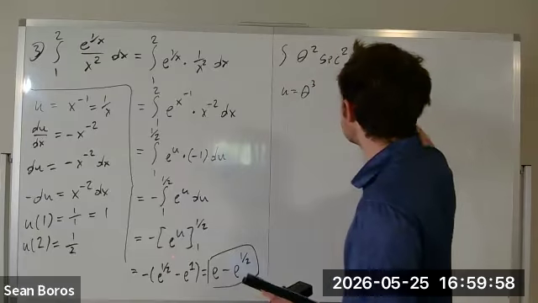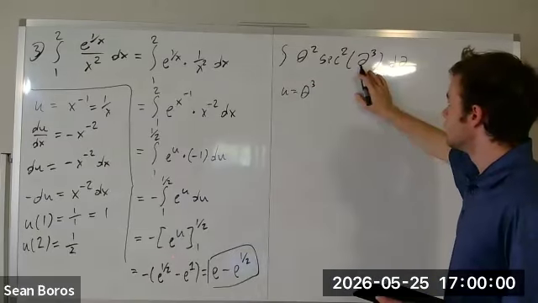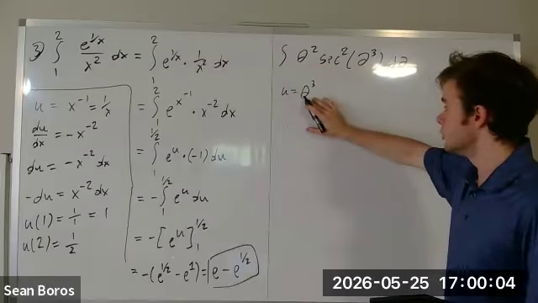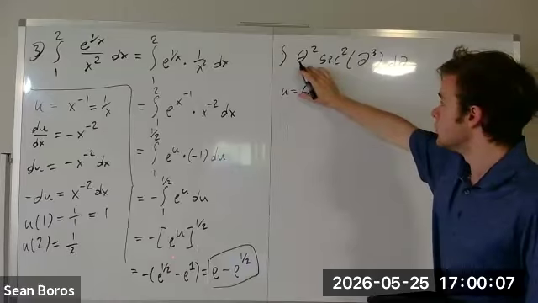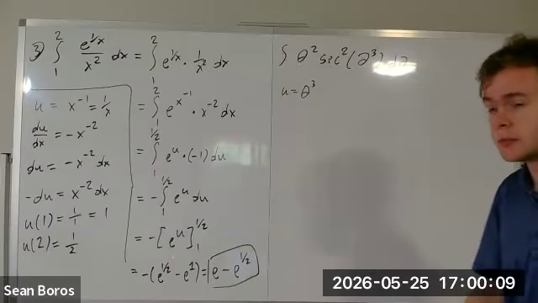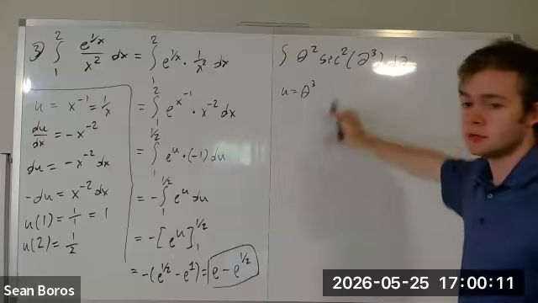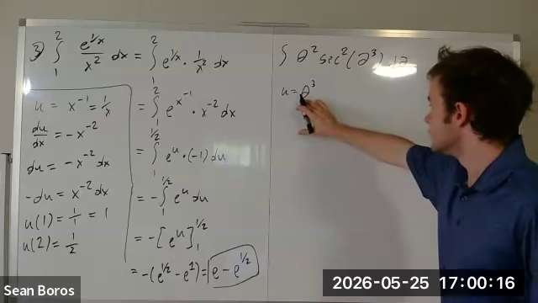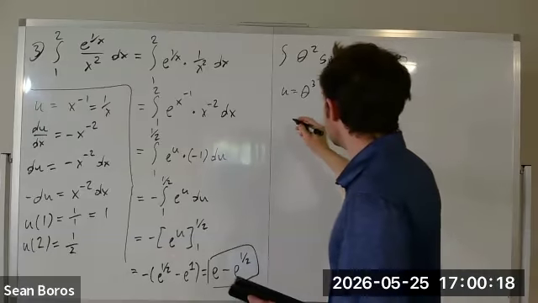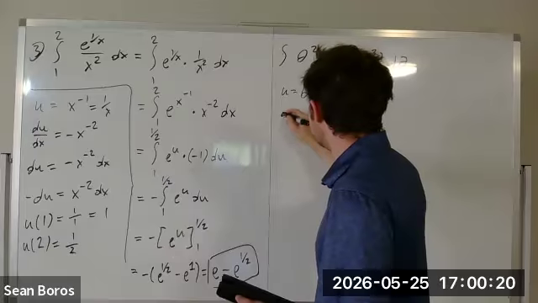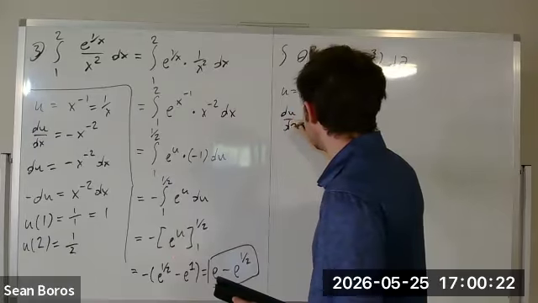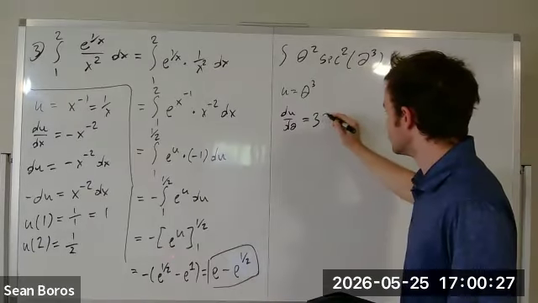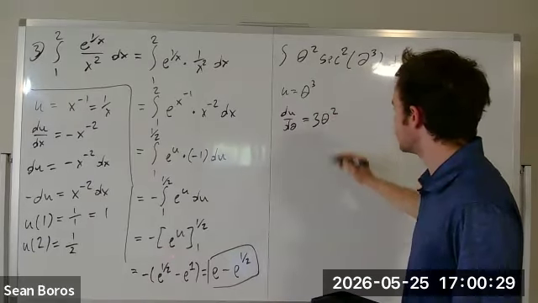And the other way of seeing that is if we take the derivative of that, then some version of the derivative appears here, right? Because the derivative is 3 theta squared. We already have a theta squared in our integral. So it would make sense if u is equal to theta cubed. Okay, so this is equal to u. And let's say our du by d theta is going to be the derivative of the right side, which again I said was 3 theta squared.